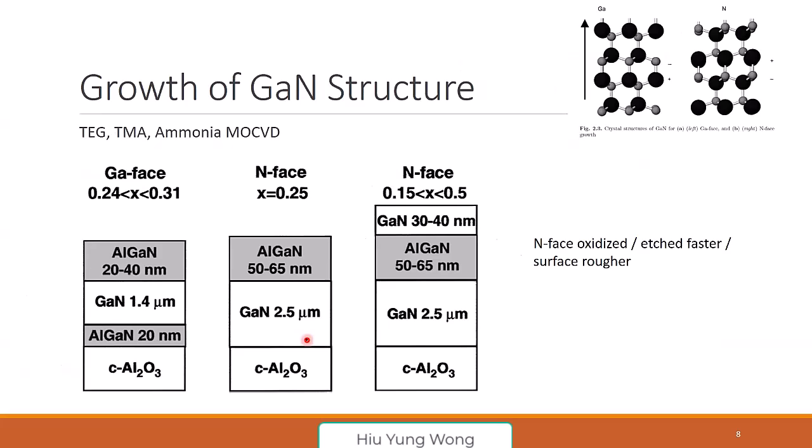Now, to remind you, for gallium nitride, if you have gallium phase, you have negative polarization charge on the top, positive polarization charge at the bottom. If you're nitrogen phase, you have positive polarization on top and negative polarization at the bottom, right? So here you see that we have gallium phase, nitrogen phase.